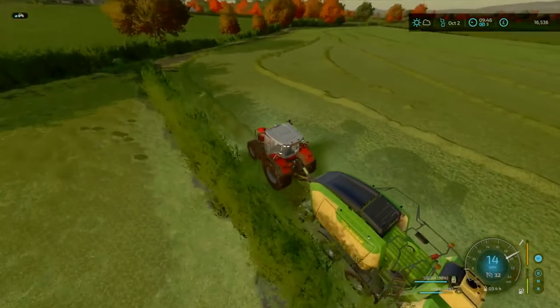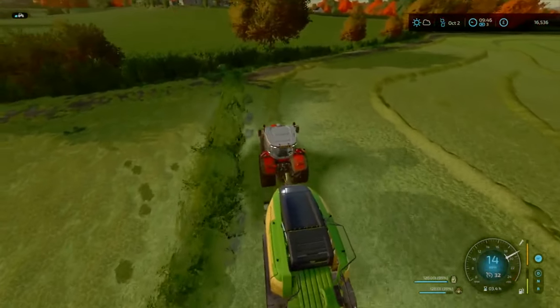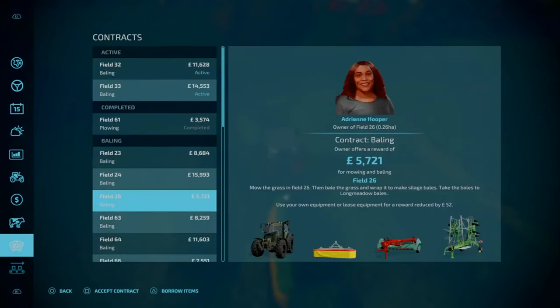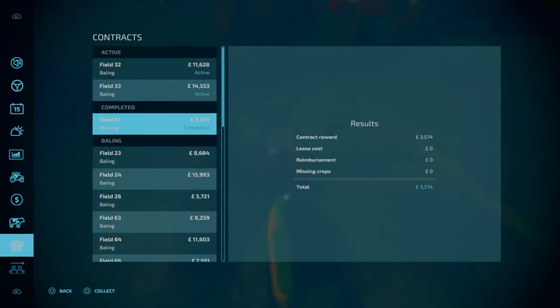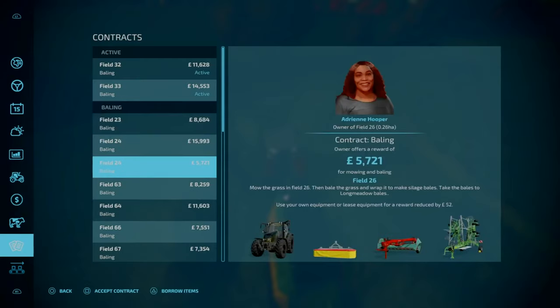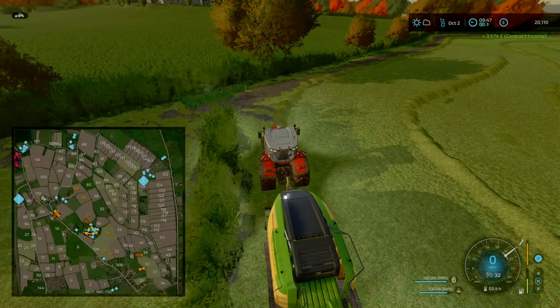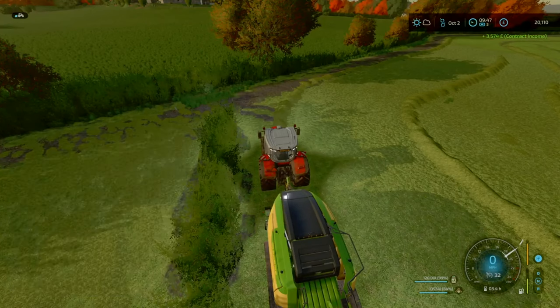Do we have to eat fur down here? I don't think so. I think that's at the farm. Because we did do one more contract as well. Plowing on 61, like the plowing and cultivating contracts. We'll snag those up where we can. That's the field next to us. That's a small field.